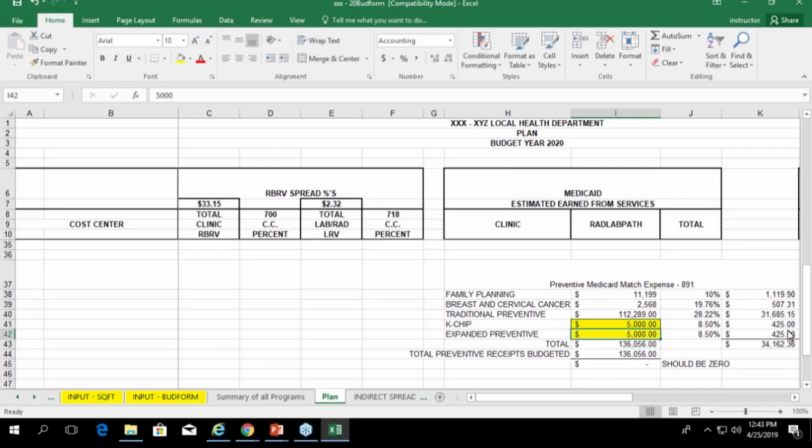To put those at the lower rates, make sure you actually look at, for this year, you've been billed for 3 quarters so far. Yes, that was based upon FY18, but you can use your 1502 reports to see what your percentages are for expanded and K-CHIP and adjust those accordingly.